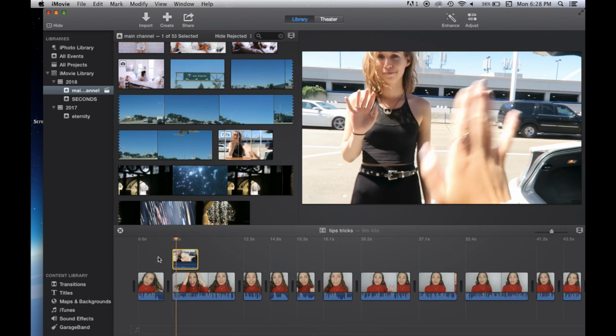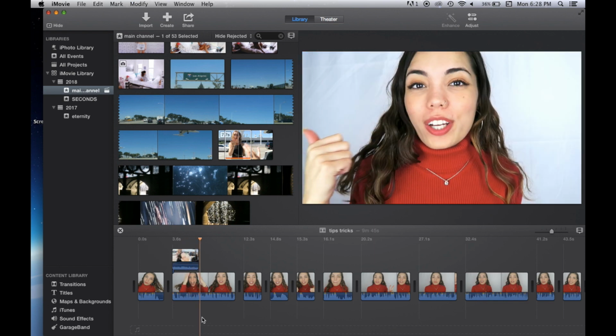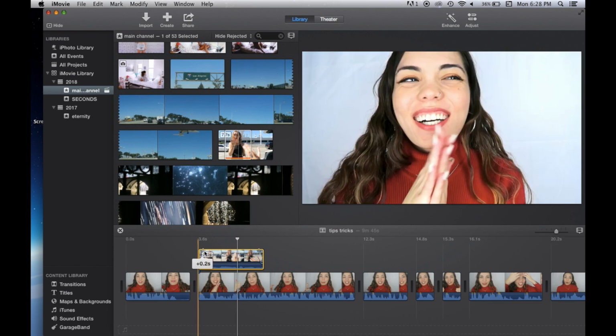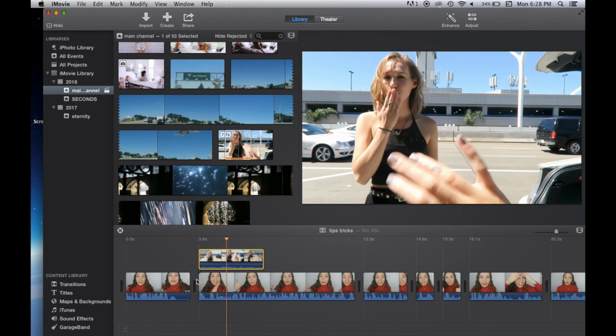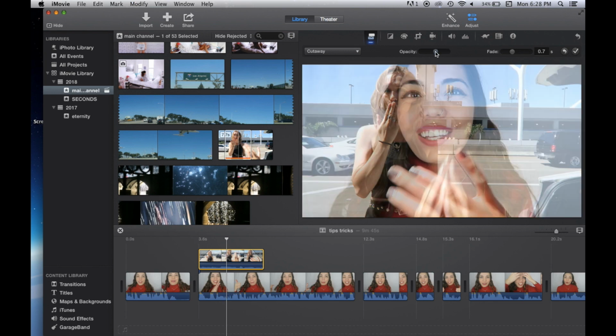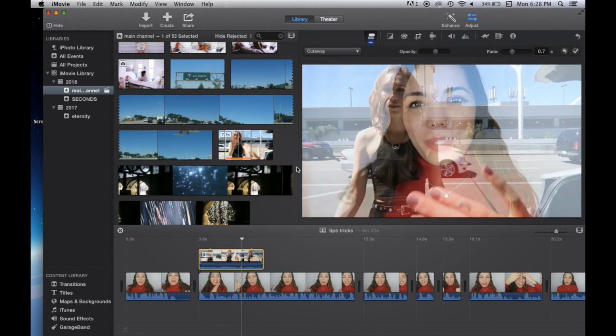and now what happens is it just cuts directly to that clip with the audio of the normal video in the background, so that doesn't change. If you want a more gradual fade into this clip, you can move these little blue buttons inward and create a soft, subtle fade into the clip, which I sometimes like for montages. Let's say that you want to change the opacity so that you can see both screens at the same time. There you go. This can be super helpful.